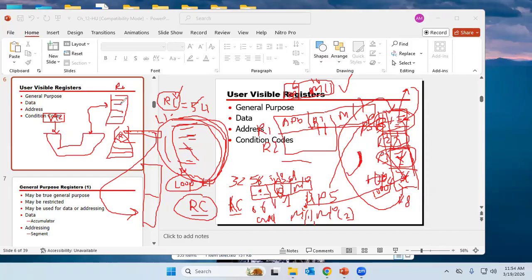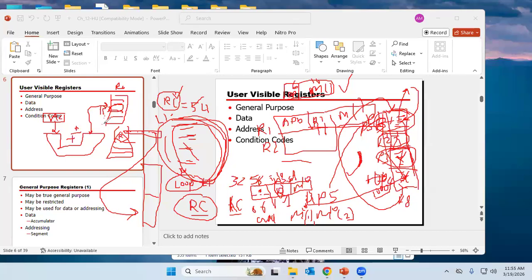For you to go into the ALU to add, subtract, multiply, divide, you must have data in this register. So this is why we say specialized for data. So you store the data here, and suppose this is R3, and not just one, R3, R4, R5, R6.